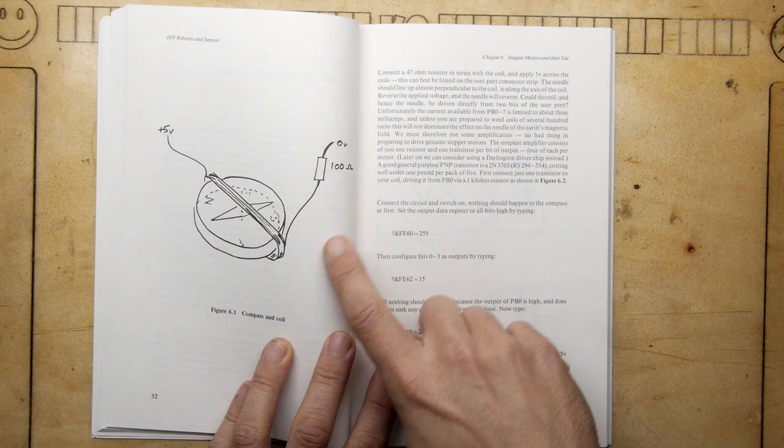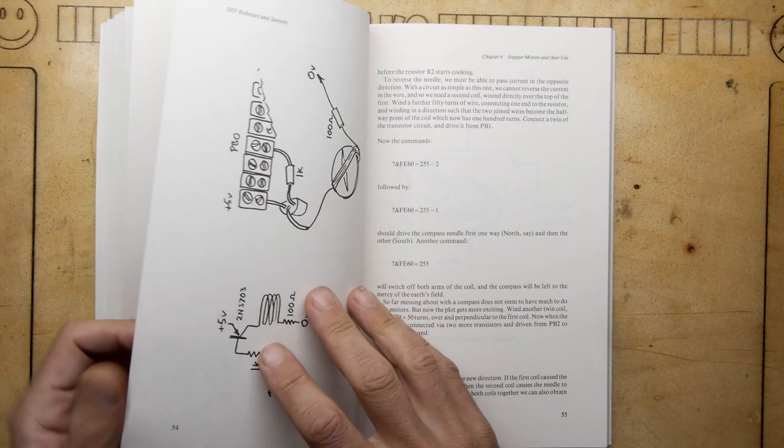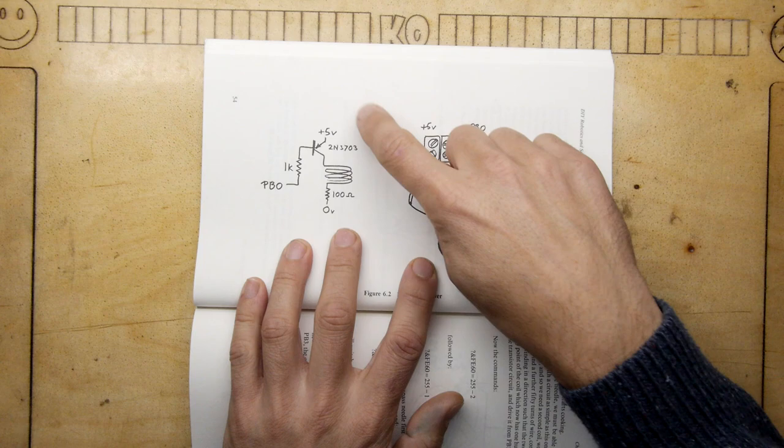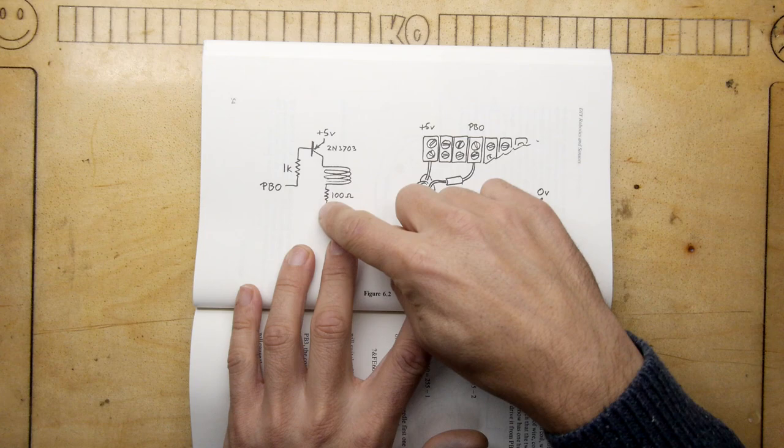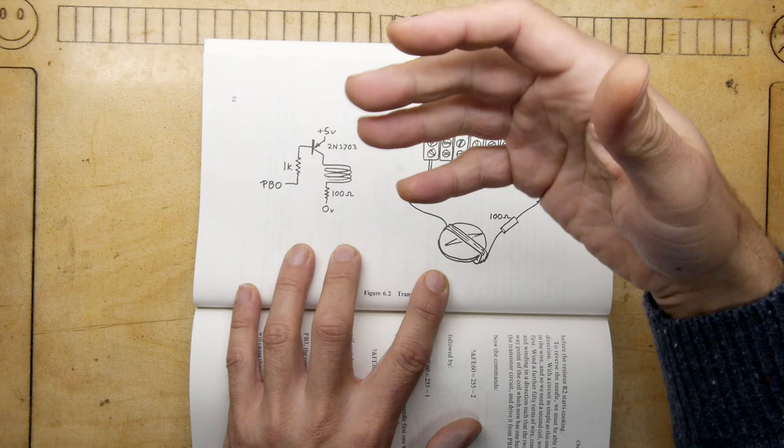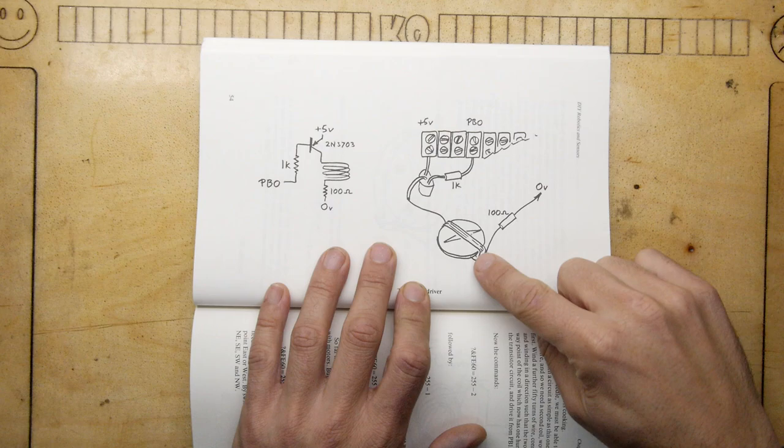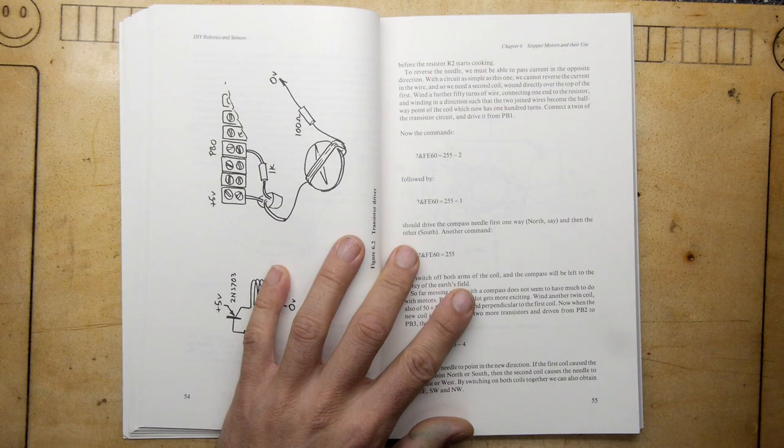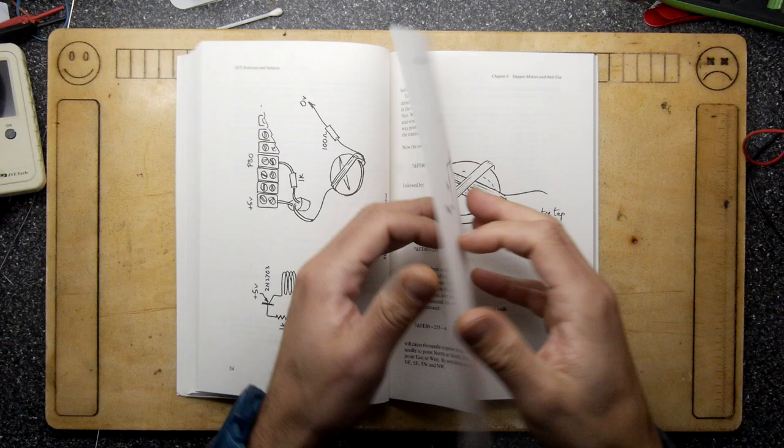What's this one? Is this something to mess with a compass? Yes, it's probably to teach you how a motor works. What they've got here is a transistor which is putting five volts through that coil, but it's only putting five volts when the digital input is going high. The reason it's going through a 1k resistor of course is you don't want your five volts going into this transistor. The transistor is probably going to be saturated and switch at 0.8 volts. Basically if you see the diagram it's going to allow your BBC Micro to mess with the compass. You're jamming, you're doing some proper hacking.